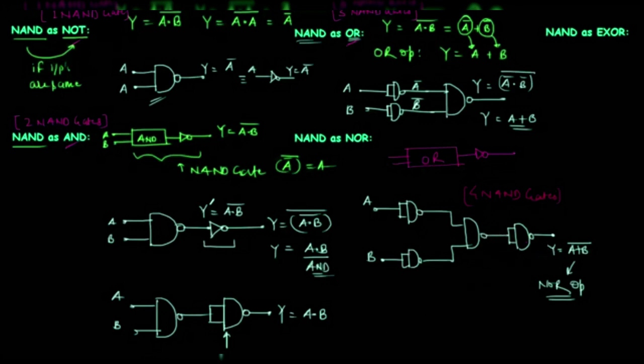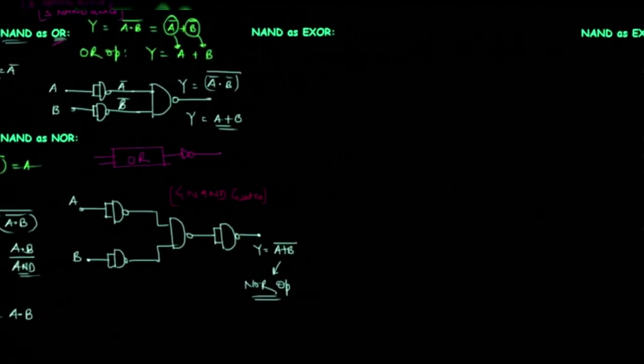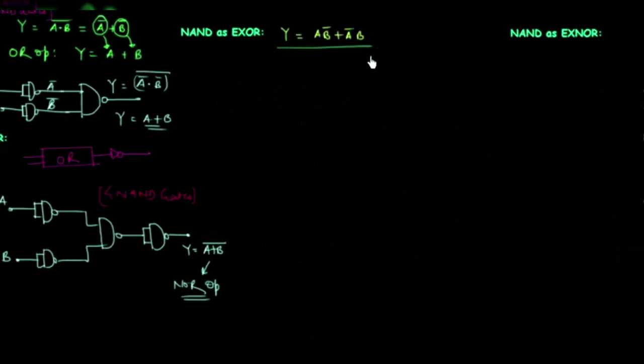Now we will implement the XOR gate by using the NAND gate. This is a very important implementation. You can consider this as an example of implementing logic functions by using the NAND gate. So the first thing that we have to see is the number of NOT, AND and OR gates. To implement B complement and A complement, we need 2 NOT gates, and to implement A and B complement, A complement and B, we need 2 AND gates, and finally we require one OR gate.